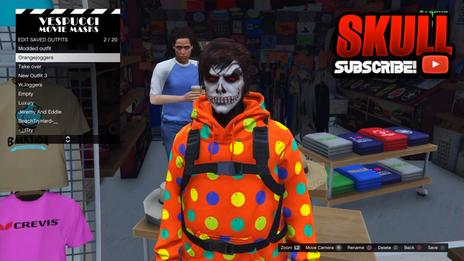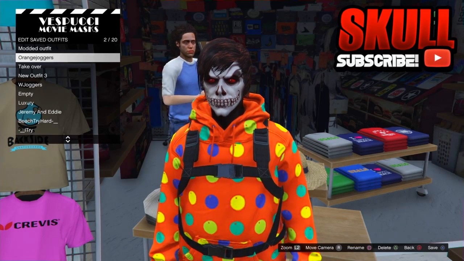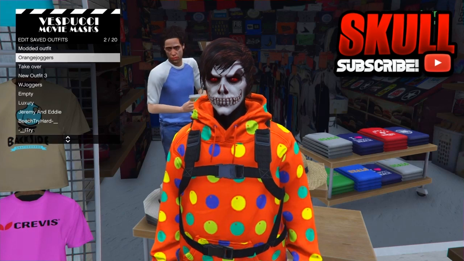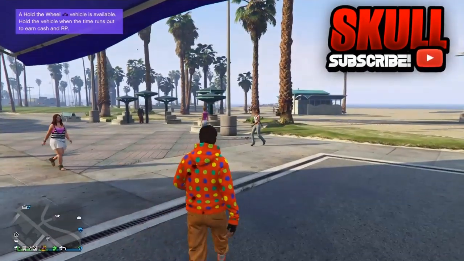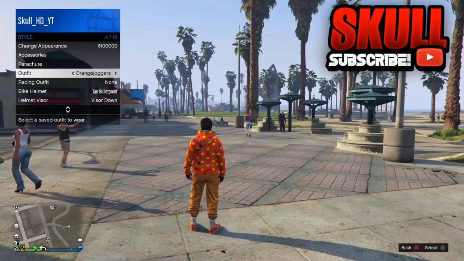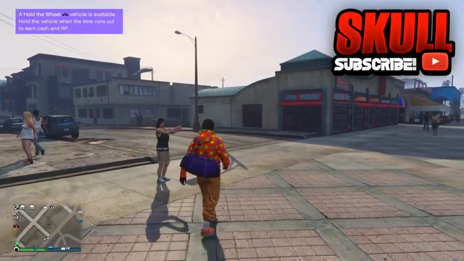Now as you can see, you should still be wearing the parachute, but do not worry at all. Once you get out of this, you should have your duffel bag right there and ready. So just save the outfit. As you can see, orange joggers, that's what the outfit's called. Now do not get scared at this part. All you're gonna have to do is push on your outfit again, and as you can see, you should have your colored duffel bag.